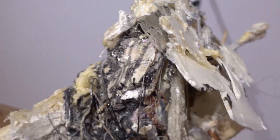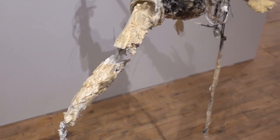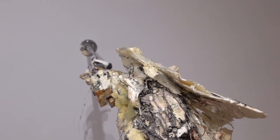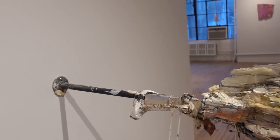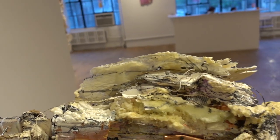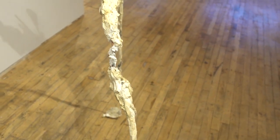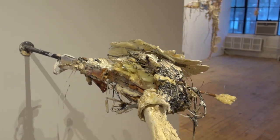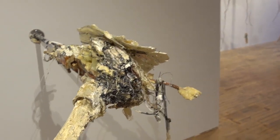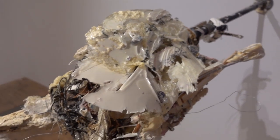I saw this at the opening, and I was thinking that I went to a Frank Stella exhibition, probably 5 or 6 years ago, and he had a bunch of work that he was calling high relief. The joke was that they were basically Frank Stella sculptures, but at some point they were kind of bolted to the wall with something like this. I think he was trying to get people to think about what might be a painting. It all depends on how you categorize things and how much they're attached to the wall, how much they're not. Where is the line between something dealing with the plane and not dealing with the plane located?